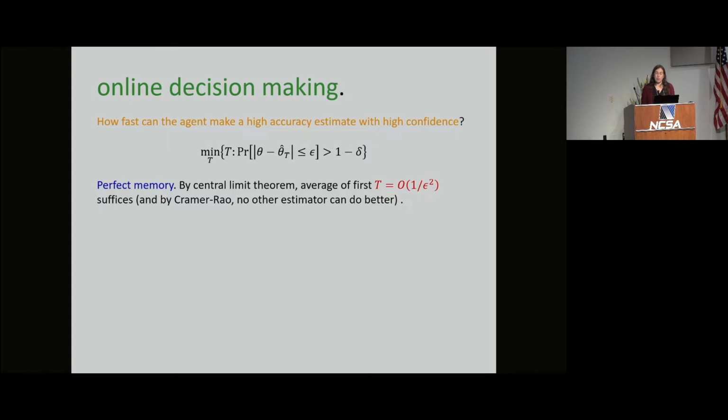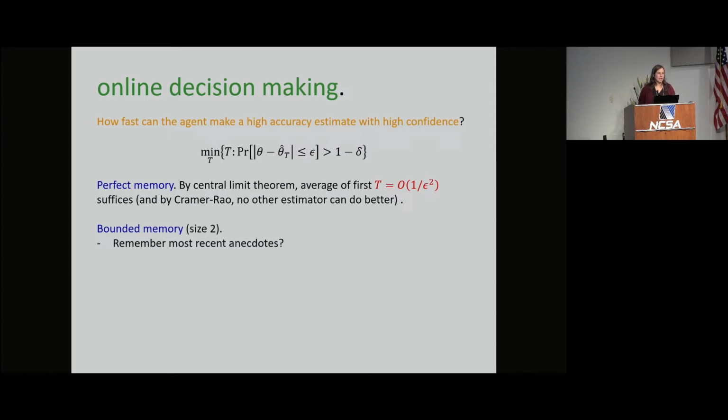But what if you have bounded memory? I haven't yet introduced this idea, but clearly I'm leading up to the idea that we can't remember everything that happened to us in great detail. So what if you had a bounded memory of size 2? Could you still do well in terms of getting good estimates quickly when you can just remember 2 things?